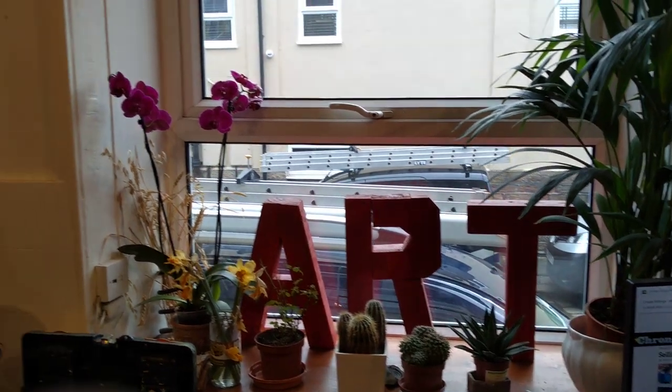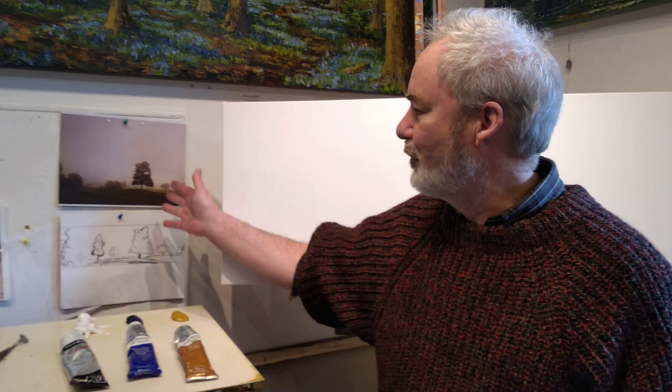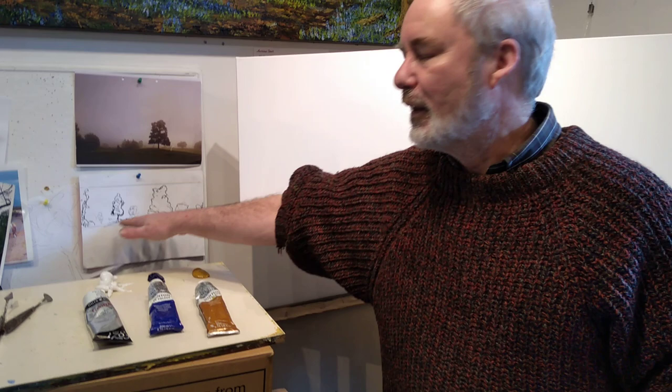Hi, I'm Dave Starley, and this is video demonstration painting number one, first attempt, and it's particularly for the folks at Otley and Garforth Art Clubs who we're supposed to be demonstrating for. And what I'm demonstrating is oil painting with a knife, and we're going to do a woodland scene with mist, and it's based on this photo of Farnley Estate, Woodland Meadow, and a little interpretation I've done on it there.